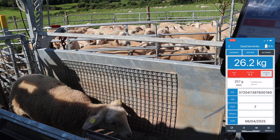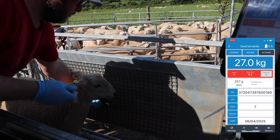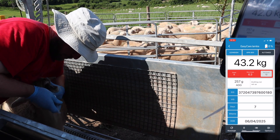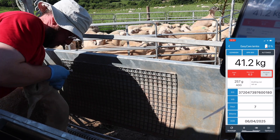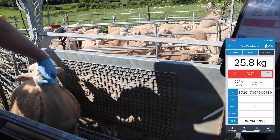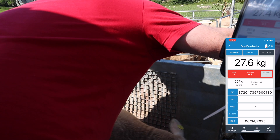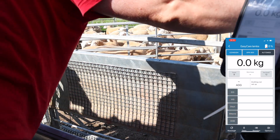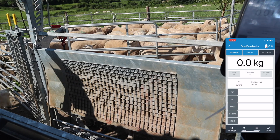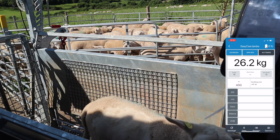As you can see, there's quite a mix of shedding stages on the lambs coming through. Some of them are shedding very well, some of them haven't really started shedding at all yet. It's something I want to improve in the flock — to get the coat length fairly uniform down to about 30mm and early shedding. This will help, in my mind, avoid fly strike. Not that the easycares get too much fly strike, but I have got it in the past, so I want to work towards that.